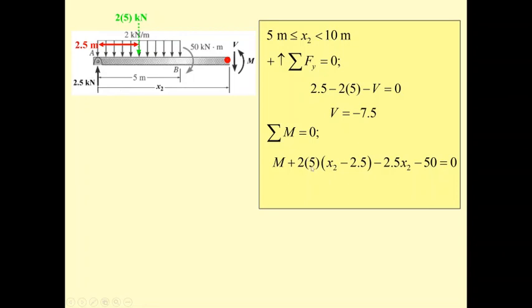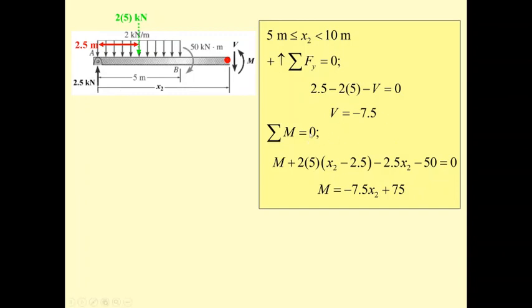force, sorry, this is the green, the light green, 2 times 5, and then times the length of x2 minus 2.5. The last one, 2.5, the A sub y is going to rotate in the opposite direction as the M. So it has minus 2.5 times x2. And also don't forget about the 50 kilonewton. This is opposite to the M. So it's negative. So you get the function of moment in this form.